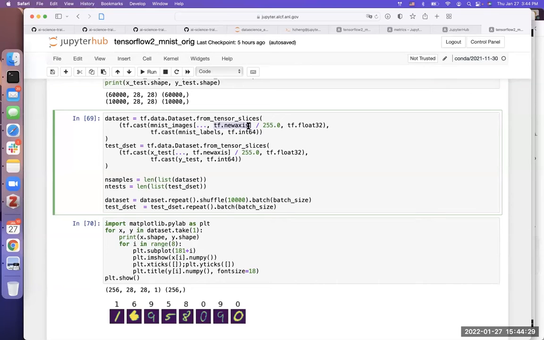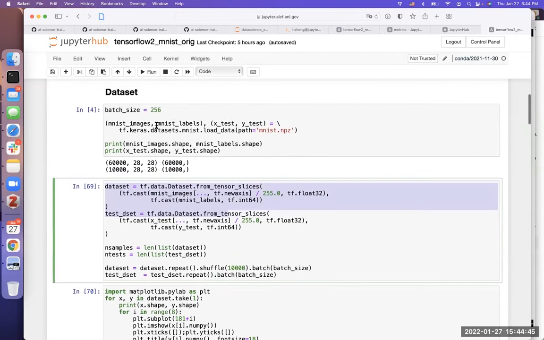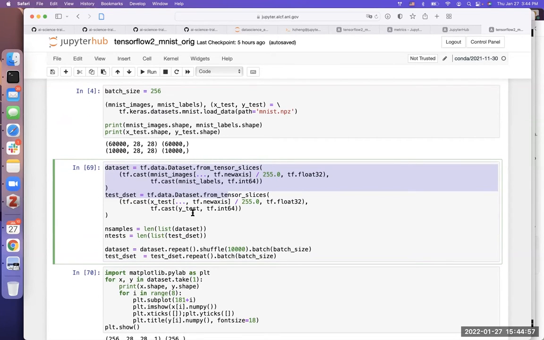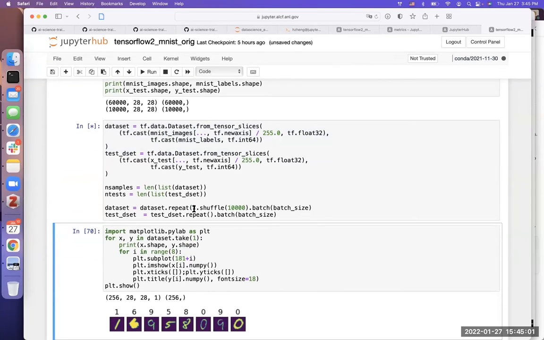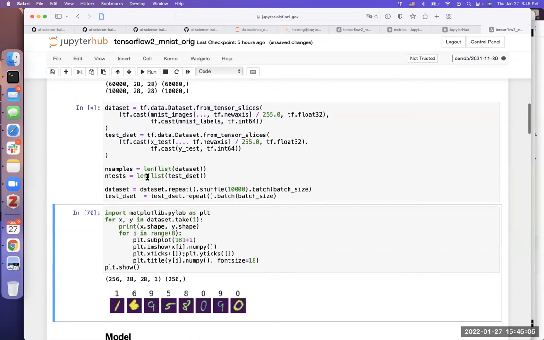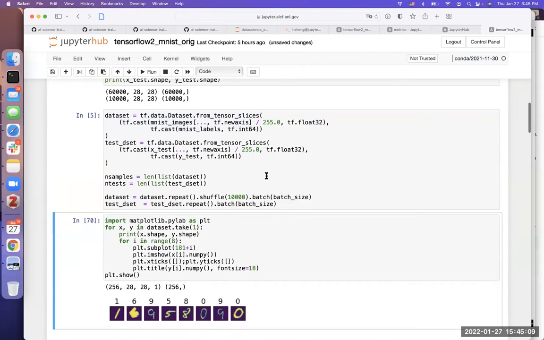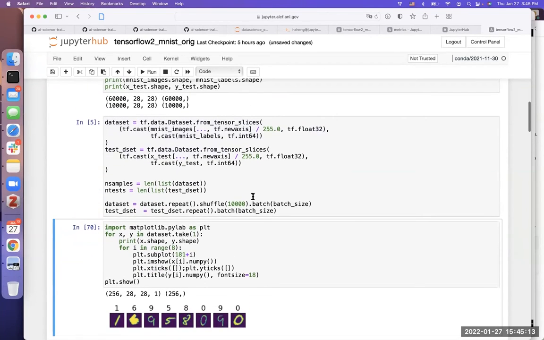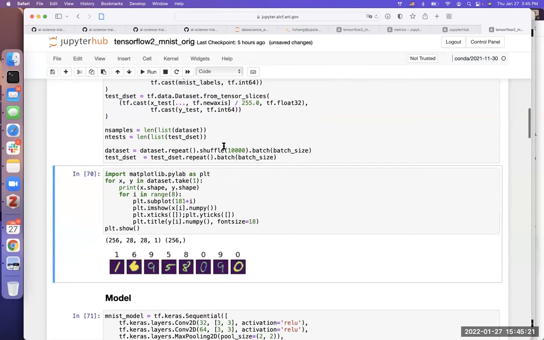This is the reason that we create a new axis, and this is what Taylor talked about. It basically creates a data pipeline using the tf.data library, right? Initially this is just a NumPy array, and then we create a pipeline using the tensor slices method so that we can stream this data set. And again, we can check the number of samples. I think I ran this not for the first time, so the data set is already downloaded. It's just loaded into memory. But if you run this the first time, you will see that it tries to download from the website.